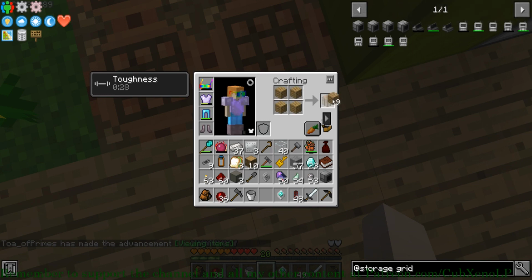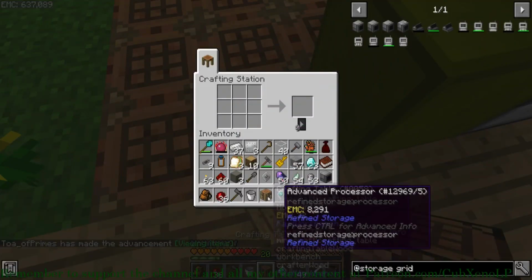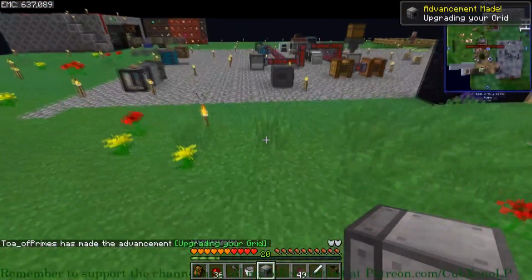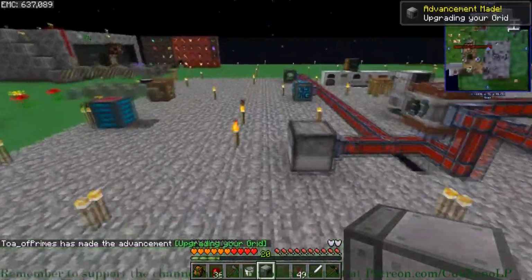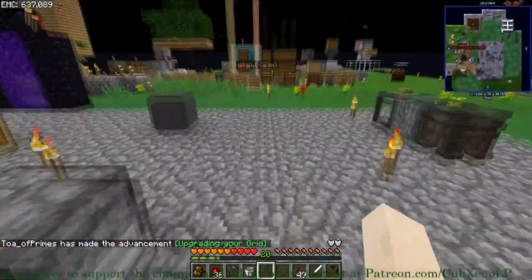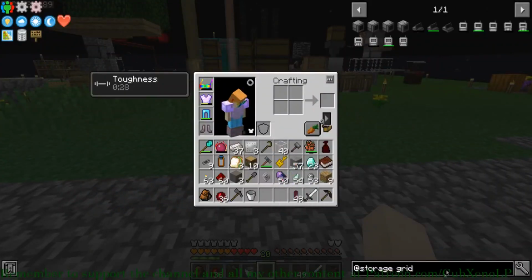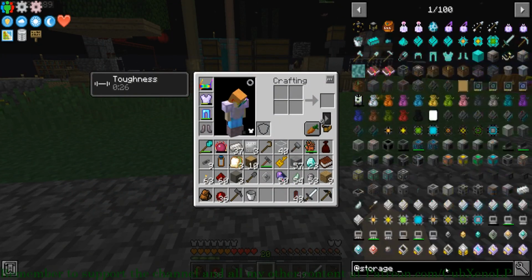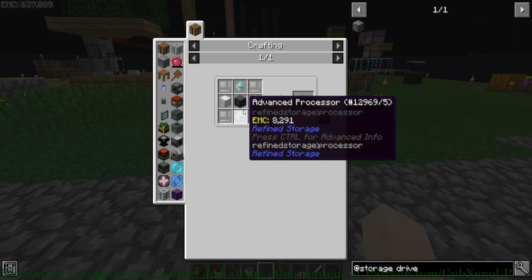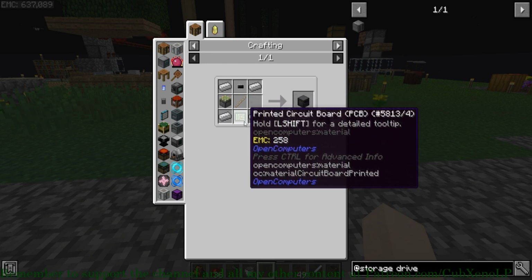Make a crafting table real quick. Toss the wood on the ground because whatever. And crafting grid. Alright, now I need to make a disk drive, which is going to require another advanced processor. Drive. Two advanced processors.